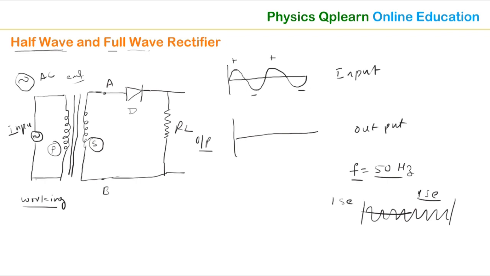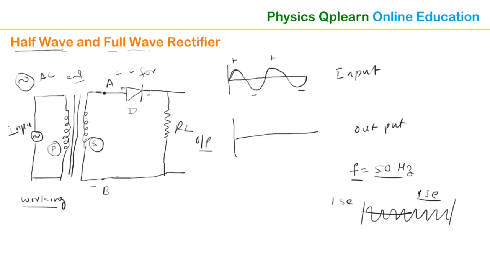Now the second point: during the positive cycle, when the cycle is at the point A, the point A will become positive and the B will become negative. Here on the diode, this side is the positive terminal, this side is the negative terminal. Positive connected to positive, means positive cycle to the positive terminal of the diode, is said to be forward bias. When the diode is forward biased, it conducts the current. A diode is a device which allows current in only one direction. Once it passes from left to right, it won't allow it back. That is called unidirectional flow of current.